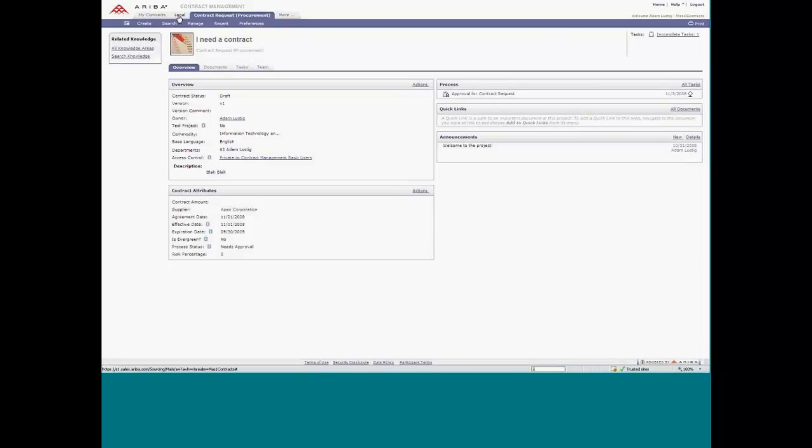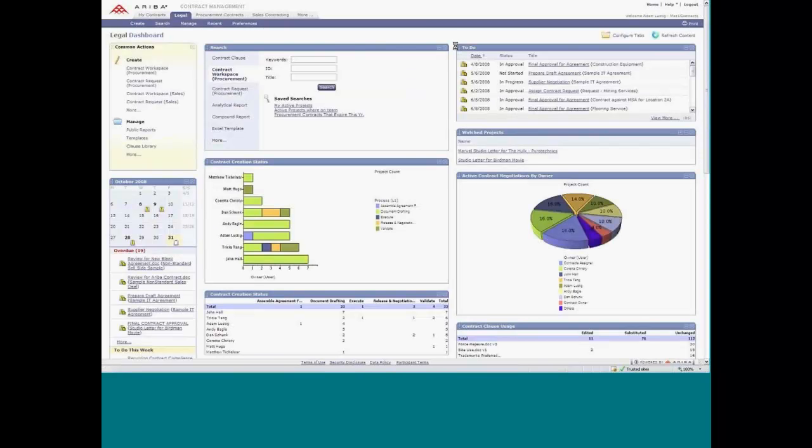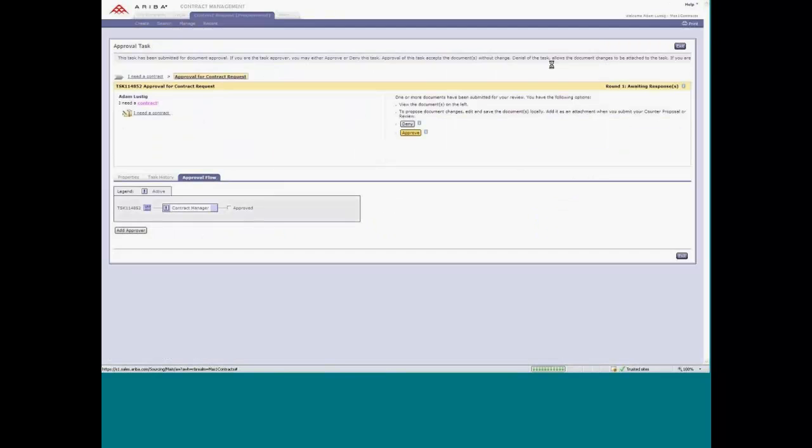Now, I'll head in as the more powerful legal user. I'm changing hats. I'm not the requester. Now I'm somebody who's kind of at the mothership there in the hub, and now we can see, okay, I've received an email with a hyperlink. I've now got a new item on my dashboard to-do list showing me there's an approval request for a new contract. So right from my dashboard, I've now been passed the baton. I need to approve that request for a contract. I can head right in here.